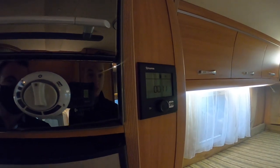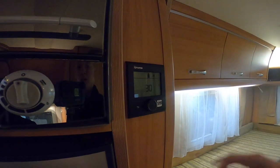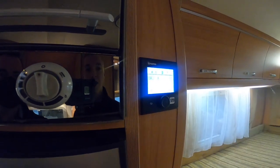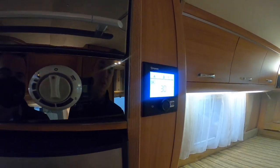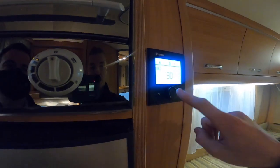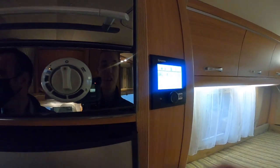On this model it is gas only heating, so you've got to have gas on board to work your heating and hot water. So you press and hold to turn on, then you get this menu, you press enter. You've got the motorhome in the far left with the thermometer in. This is the temperature of the vehicle. Obviously if you didn't want heating on, you can turn it all the way to off, or you can choose your temperature with the highest being 30. Then you would just click to preset, and that's set the heating there to 30 degrees.